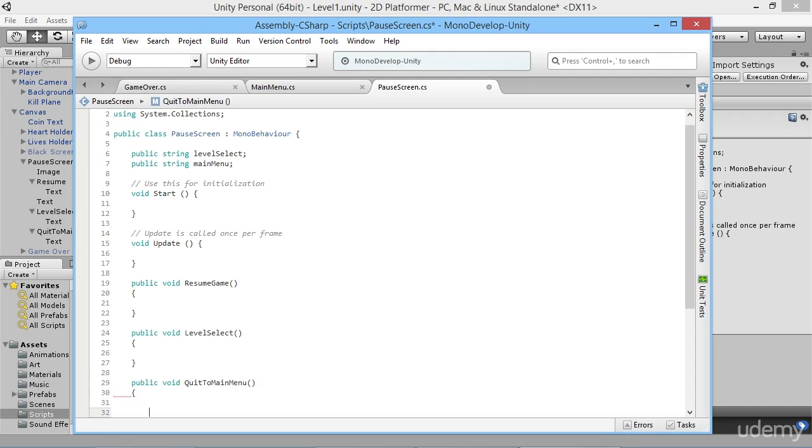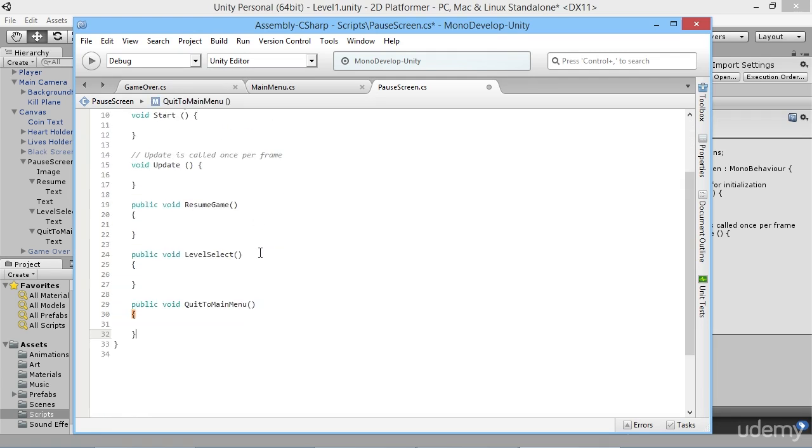Okay, so we'll handle the nice and straightforward ones first. On our level select here, we're obviously going to want to quit out to our level select, and when we move into the new area, we want to make sure that our lives are whatever we currently have in the game, and that our coin count is whatever we currently have as well.